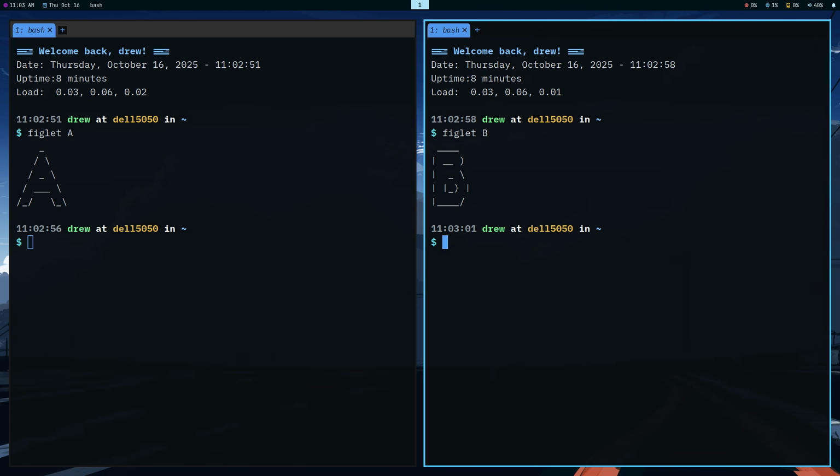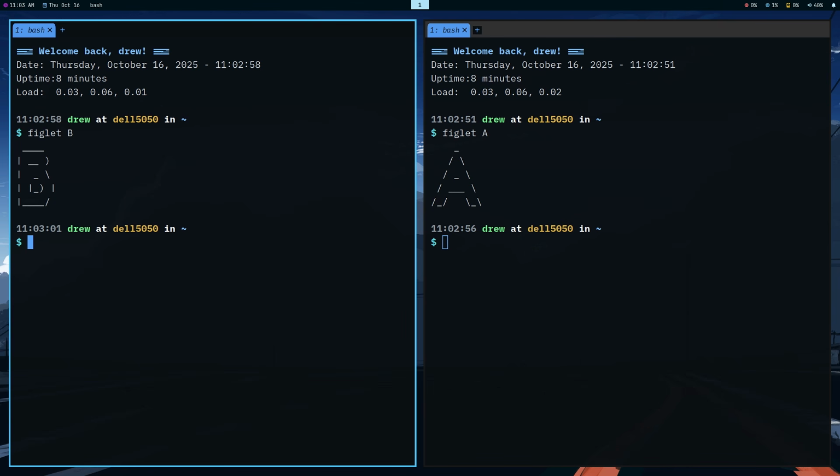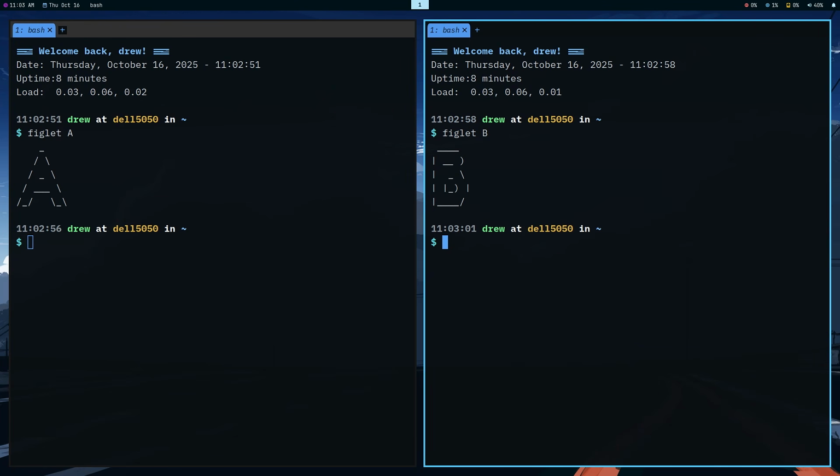And this time, I decided to keep in my Vim motion. So I use Super Shift H, J, K, and L. So I would use Super Shift H or Super Shift L and have it switch back.